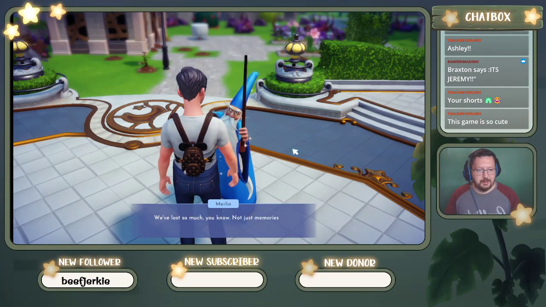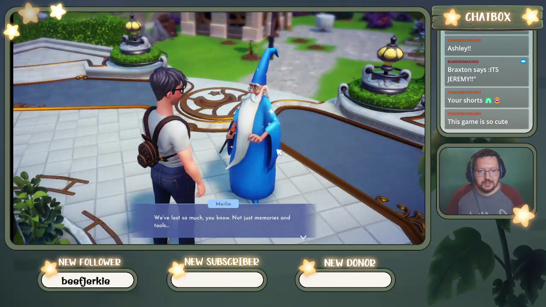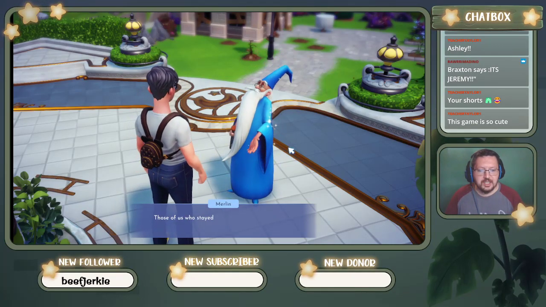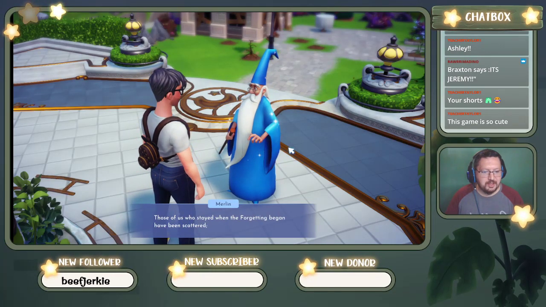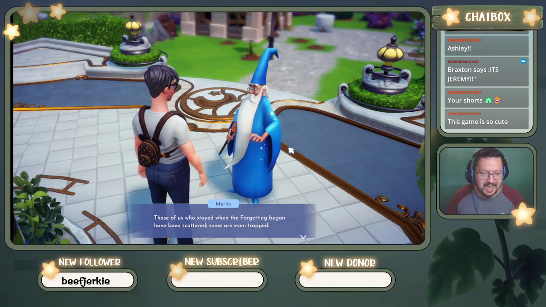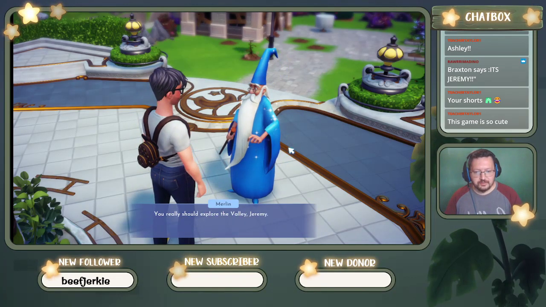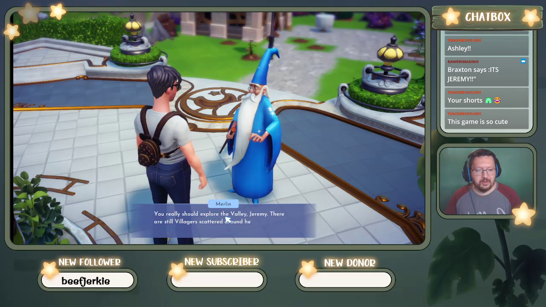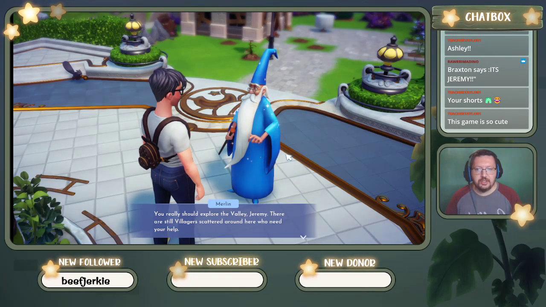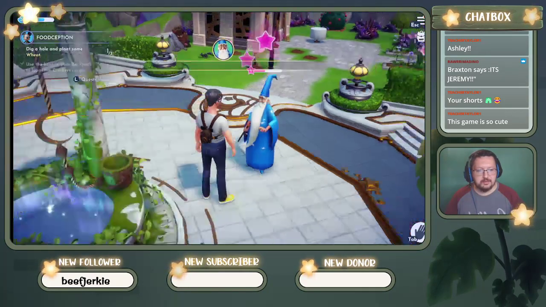Wait, what? You're gonna hit me with that thing? We've lost so much, you know, not just memories and tools, but magic and friendship too. Those of us who stayed between the forgetting began have been scattered. Some are even trapped. You really should explore the valley, Jeremy. There are still villages scattered around here who need your help. Now off you go. Find them. Quick. Quickly.